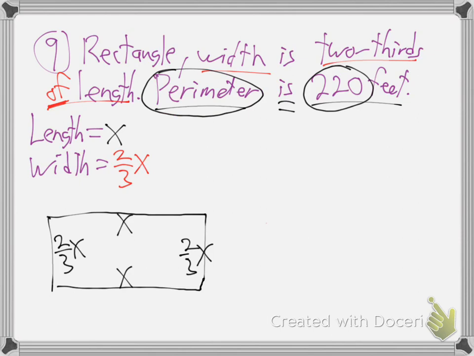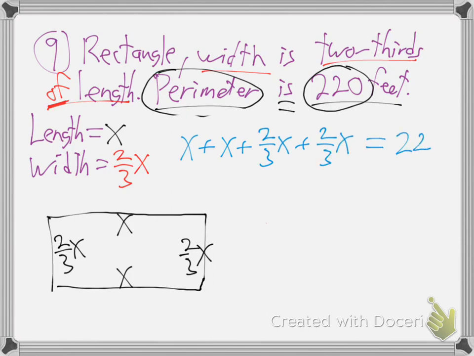Does that make sense? So this left side is going to be x plus 2/3 x. Well, I'm probably running out of room. Let me do it a little neater. So the left side's going to be x plus 2/3 x plus 2/3 x is 220. Is that making sense? You could do those in any order. It doesn't matter. Just the 4 sides all added up. Perimeter, which is the 4 sides. The perimeter is these 4 sides, equals 220.